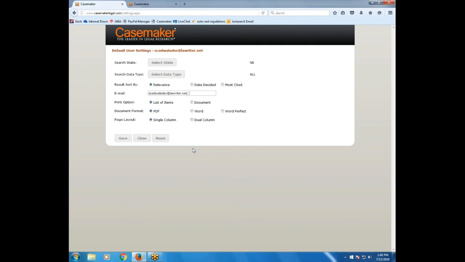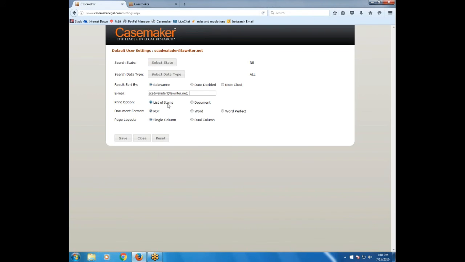You can also, of course, remove it. Say 90% of the time you send an email to yourself, and one time you want to send an email to a colleague. All you have to do is delete it. You don't have to change your settings. That's definitely readily available for you.